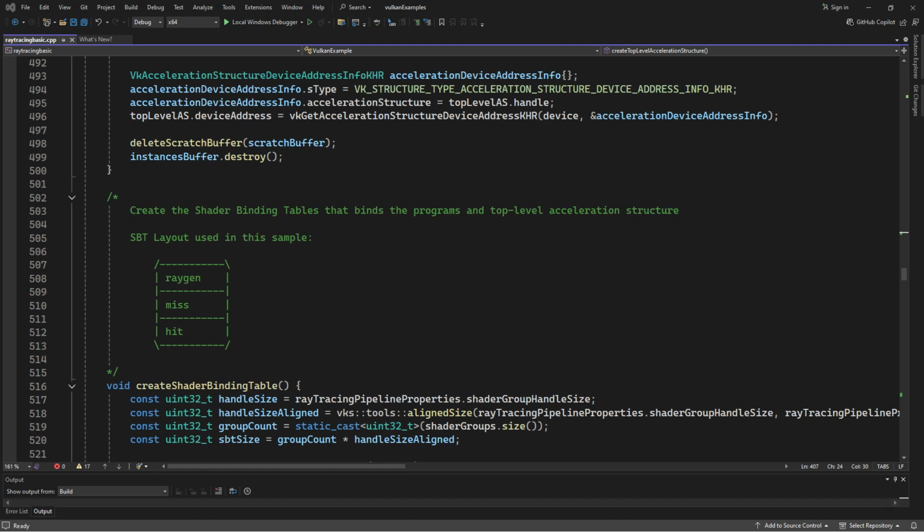You have a bottom level acceleration structure, which is like the actual geometry in the scene, and then you have a top level acceleration structure which references the bottom level acceleration structure, and that more deals with instances and the number of instances in the scene, etc. Okay, so we have touched on acceleration structures.